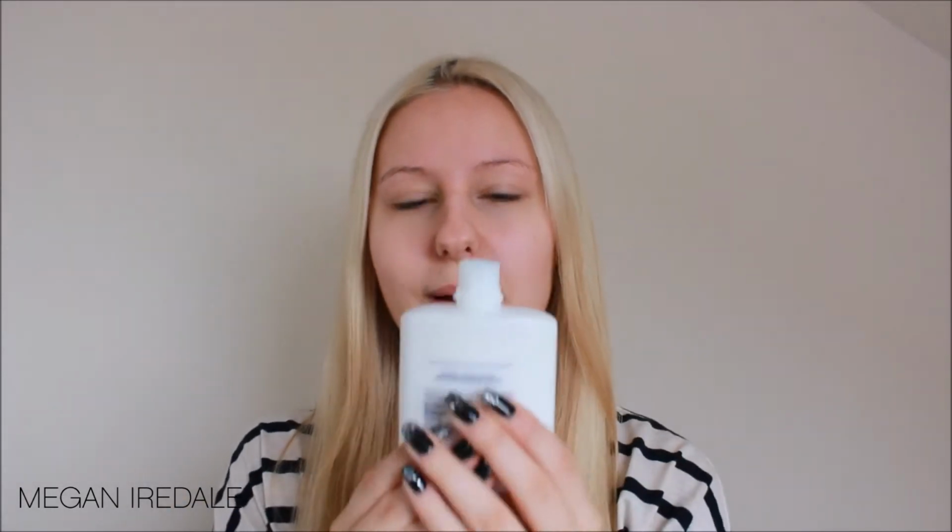So I'm going to take the Nivea Men Post Shave Balm and pour a tiny amount of it on my hand. The only bad thing about this bottle is it hasn't got a pump or anything like that. It is just pourable, so sometimes I tend to use a little bit too much, but if you have a light hand, it's not too bad. So I'm going to apply the Nivea Post Shave Balm to this side of my face. The idea with this one is that you want to really rub it and work it into the skin, because the more you work it into the skin, the more it becomes tacky, and that's what's going to help your foundation stick to it.